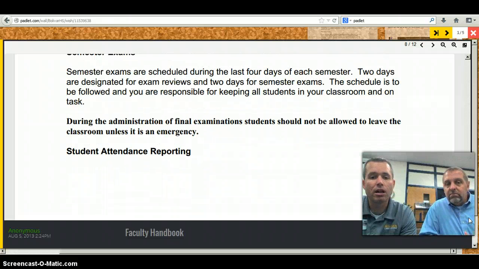Semester exams. It seems like each year I get reports of classes that are not following the final exam schedule, and that is unacceptable. We have the final exam schedule at the end of the semester for a reason, and we expect everyone to follow it. Every class should give a final exam also, even if you have something a little bit different, and that can be a project or a presentation. It can look a lot of different ways, but please give a rigorous final exam during the final exam schedule.